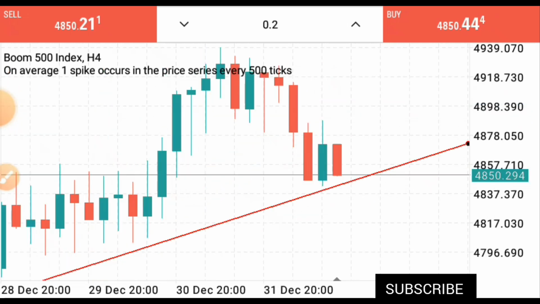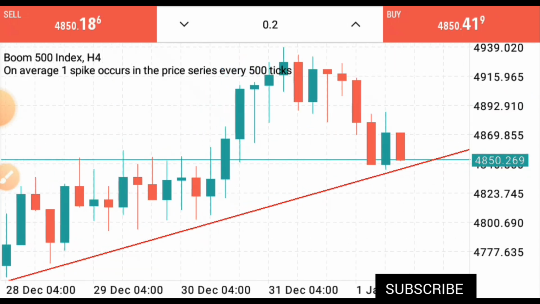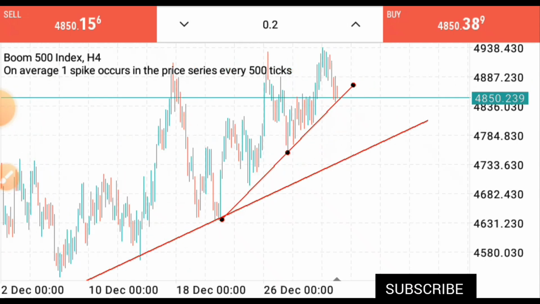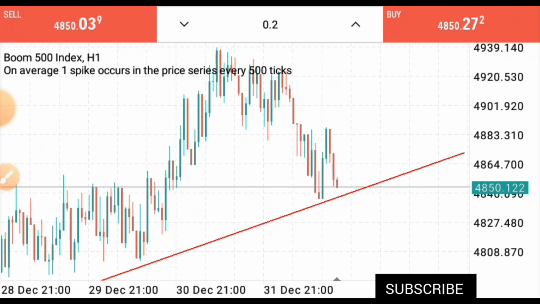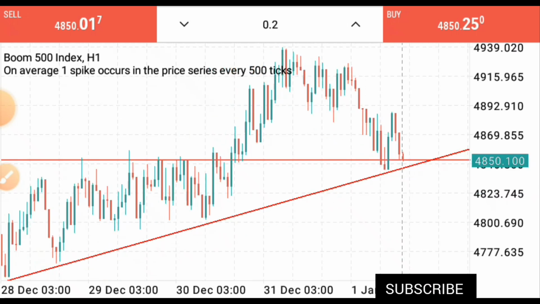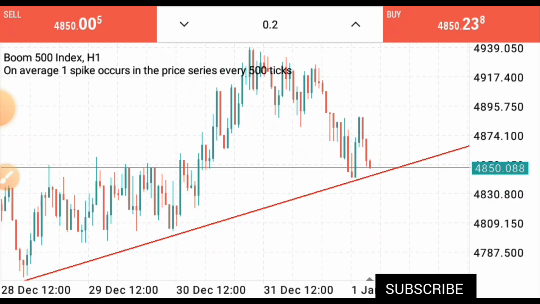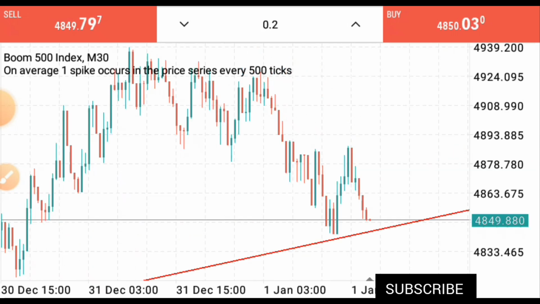As you all know, I'm a scalper and I need quick entry as soon as possible. So here on the 4-hour time frame, this is what I've got, and then now I'll move to the 1-hour time frame in order to have a clearer view. As you can see, we are still in an uptrend, right? So what I'm doing now is try to look for my entry, trying to mark out my setups and then look for a better entry.